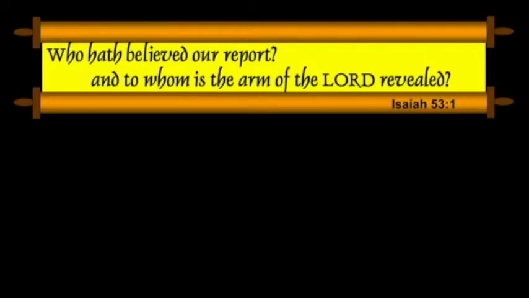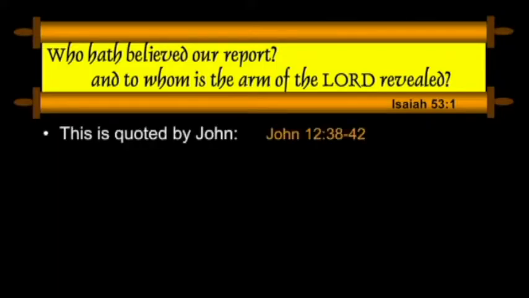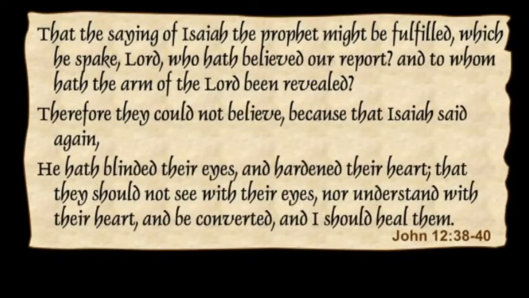But who hath believed our report? And to whom is the arm of the Lord revealed? This is actually quoted by John in his gospel. Let's take a quick look at it. Verse 38, where John points out that the saying of Isaiah the prophet might be fulfilled, which he spake, Lord, who hath believed our report? And to whom hath the arm of the Lord been revealed? That's a quote, obviously, from what we just read.